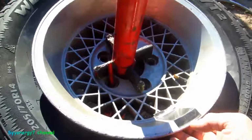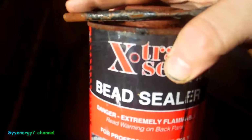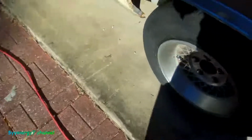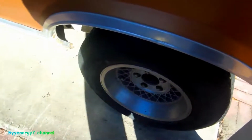Now what I'm going to do with this, even though I cleaned up this rim really good, is I'm going to use this bead seal on there. That's not the stuff I showed you yesterday that was so difficult to come off. That was actually the front tire. I put bead sealant on this tire the other day. It's actually coming off of here because I decided to just get new tires. I'm going to use this as a spare. But you'll see when I pop this off that it won't be difficult to take off.